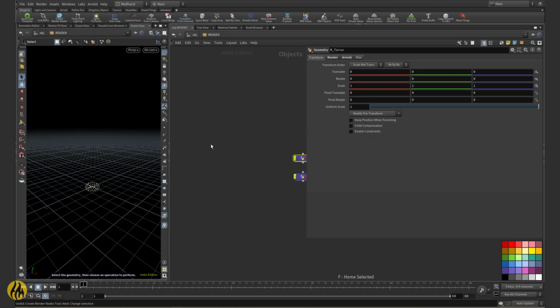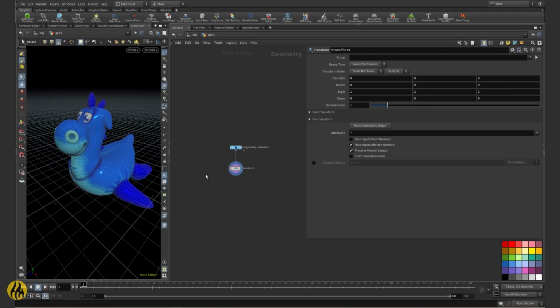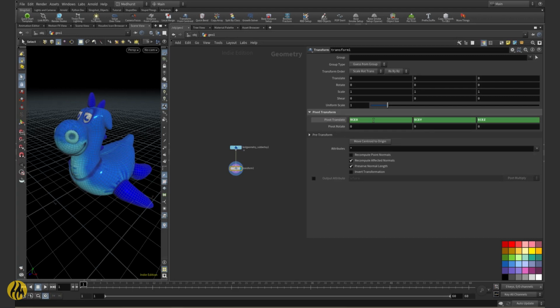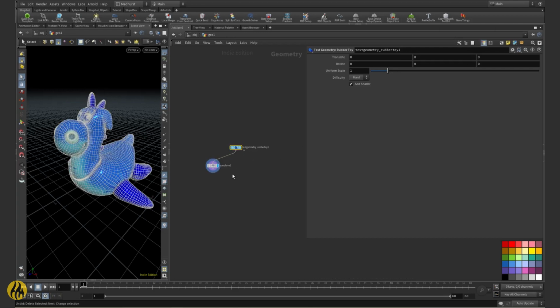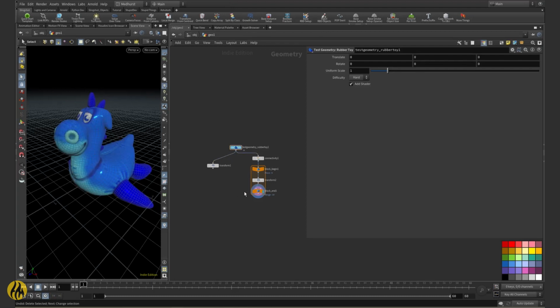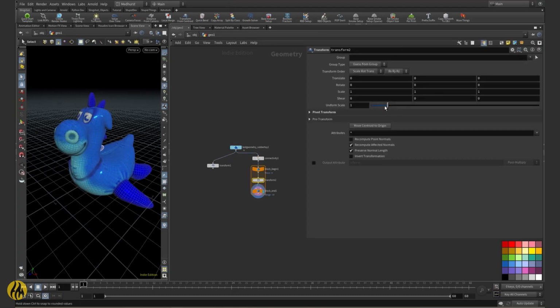I've also updated Transform from Centroid, so if you now have a transform node selected, automatically it'll detect that and it'll put the $CEX, $CEY, $CEZ expression into the pivot translate. However, if you don't have a transform selected, it'll give you two options. You can either place one down and it'll do exactly the same thing, or you can select your object, go For Each Object, and it'll put it down in a for loop, allowing us to scale per piece.